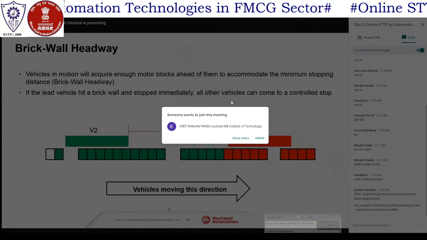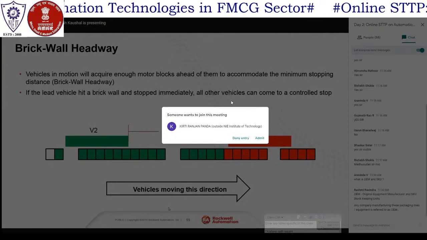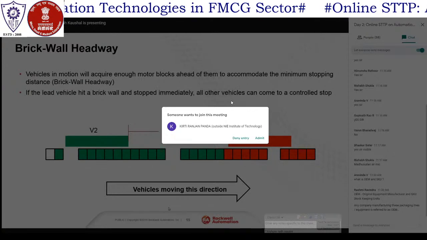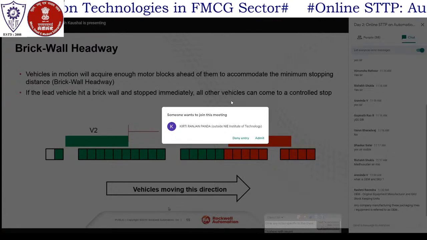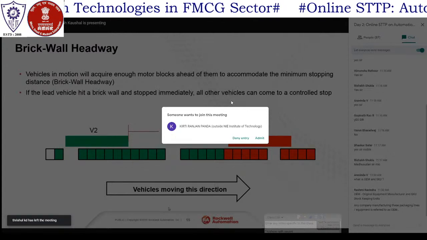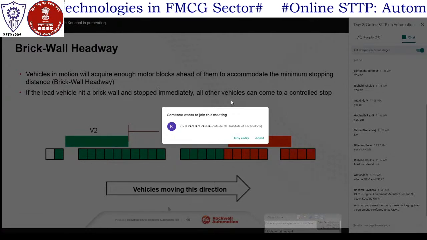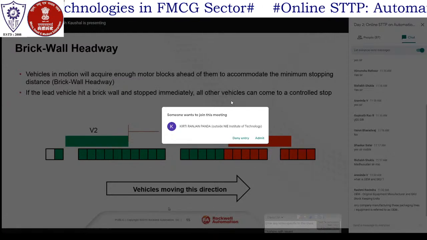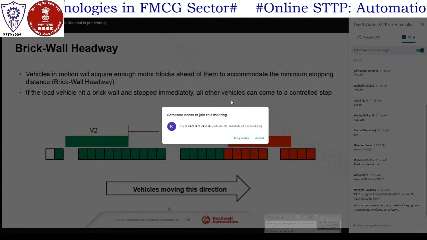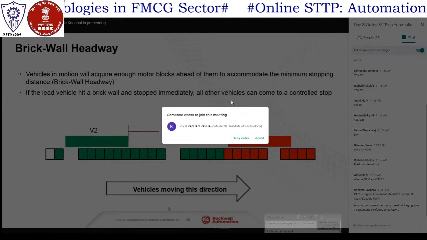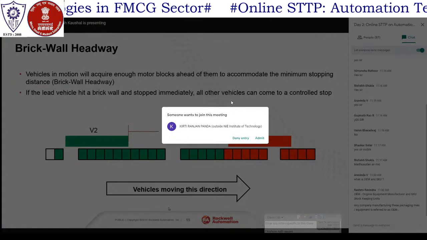There's an intelligence that is built within the system, which we call brick wall and headway. This ensures that while the movers are moving independently, they're not colliding into each other, and thus creates the least amount of nuisance in the running system. So while a vehicle is in motion, it requires a forward distance depending upon its stopping time. So it looks at the maximum velocity it is going and the deceleration, and accordingly it maintains a safe distance from the mover up in front. And that way, it always ensures that there are no collisions happening in the system.